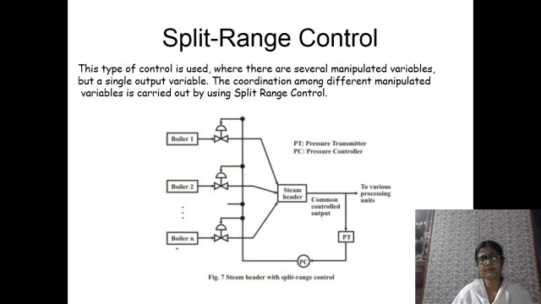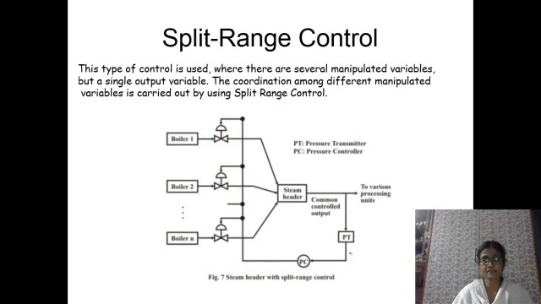Say there are a number of boilers. For a processing unit, the required steam header should be generated from a number of boilers. So all these are collected in a single header, and the final control element of all these boilers is connected with the same controller.